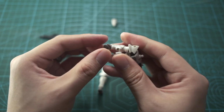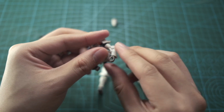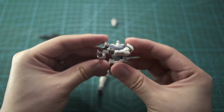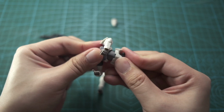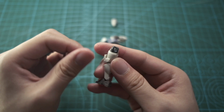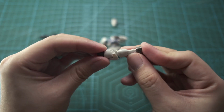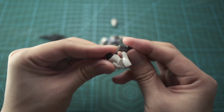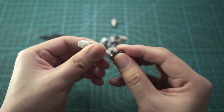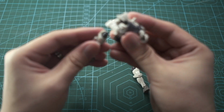So right now I'm just gonna try to make some poses for later. And I think there are about 20 or more than 20 points of articulation. So let's check out the legs right now. You can rotate at the upper thigh area, and you can bend the knees. But for the feet, it's actually pivoted and you can't really move much. So kind of limited, but it works just fine.